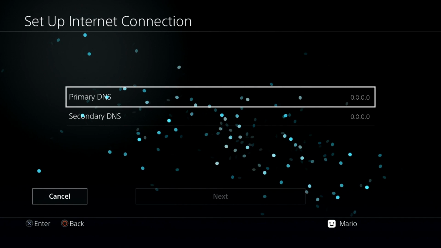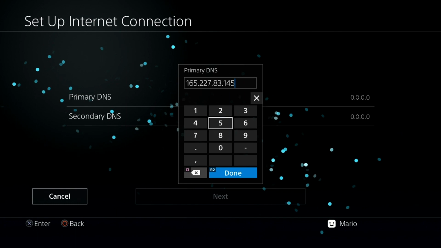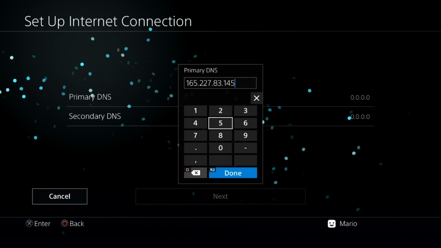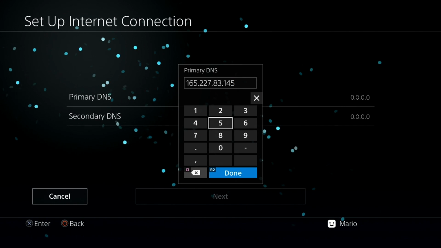So right here in the primary DNS, we're going to enter the first IP address. So this first one for primary is going to be 165.227.83.145. Feel free to pause if needed here, but again, double check those links to make sure the IPs are still the same.